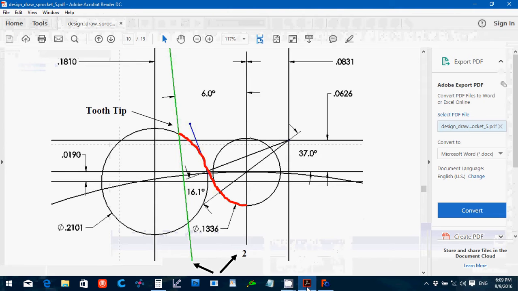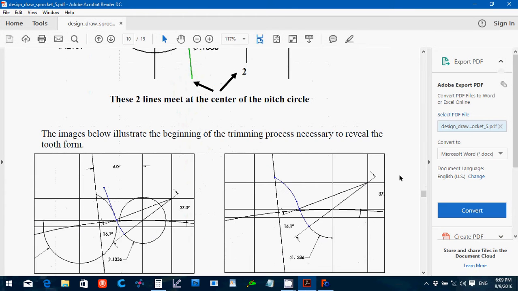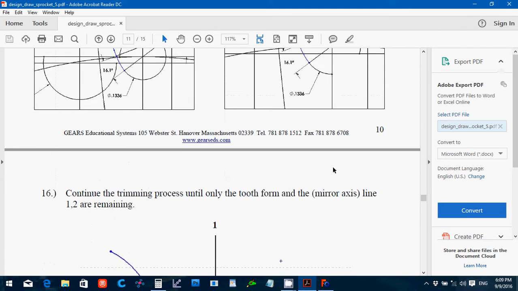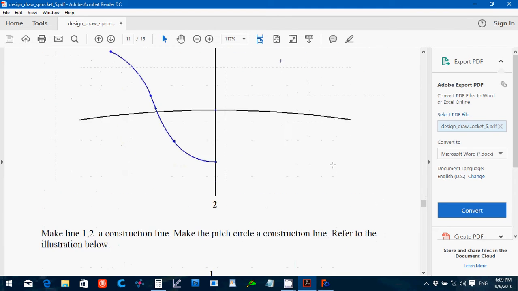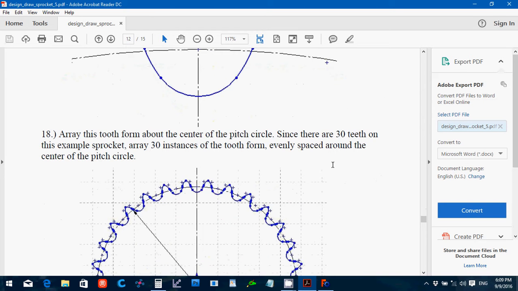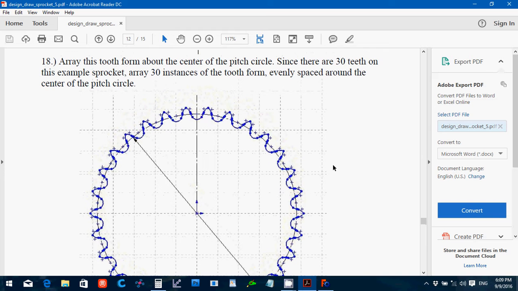Okay. Now, so basically I have that part there, right? This will form that, but it's only half of one of those teeth right now.